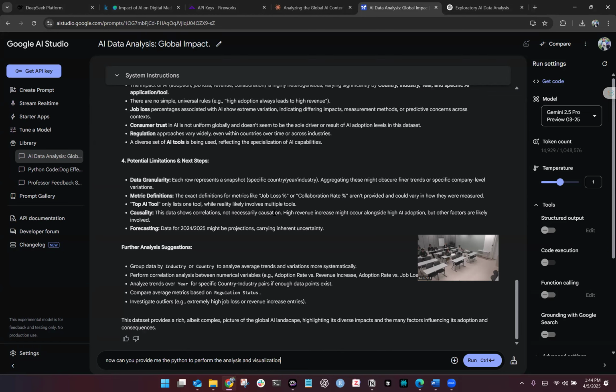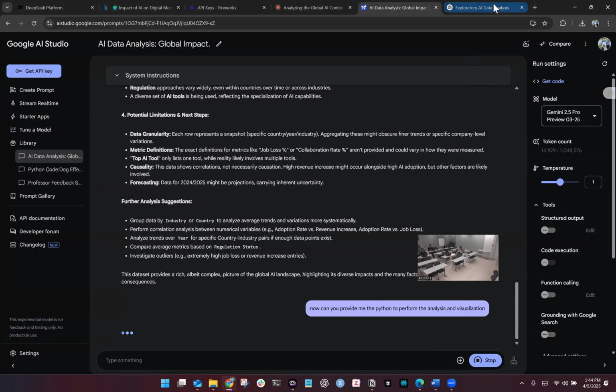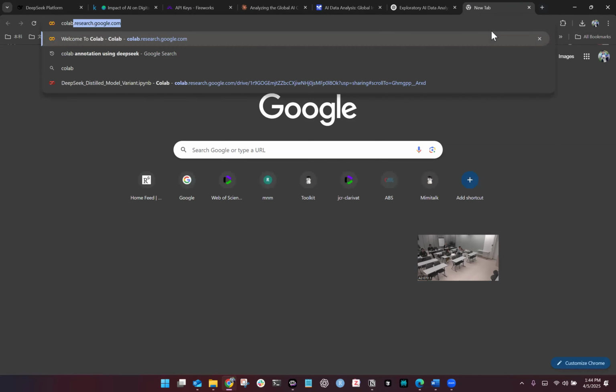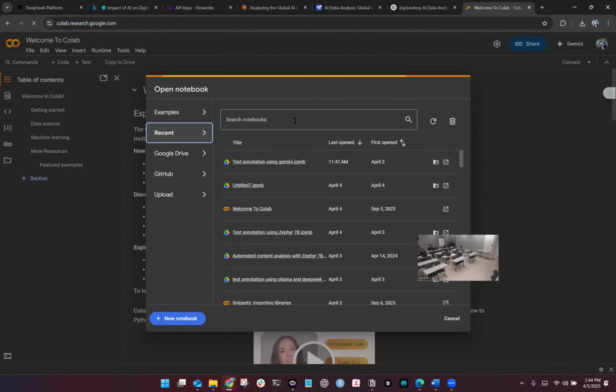So you need to tell it, okay? And then you click run, okay? And the next step is that we open again the tool we used yesterday, which is Colab. So you don't need to install it. So it's very easy to use. So you just create a new notebook there.